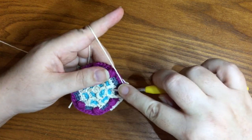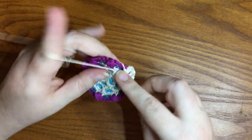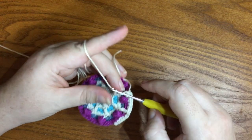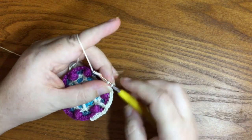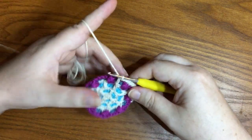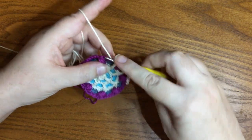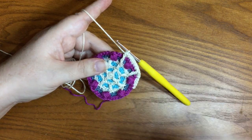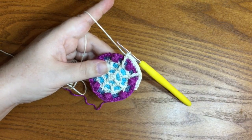So yarn over twice, go underneath here so that we can bring the yarn around it, and then finish out your treble crochet. And that's the repeat. We're not going to skip. We're going to go right into there and start our next repeat. So do that all the way around and then join the ends there.